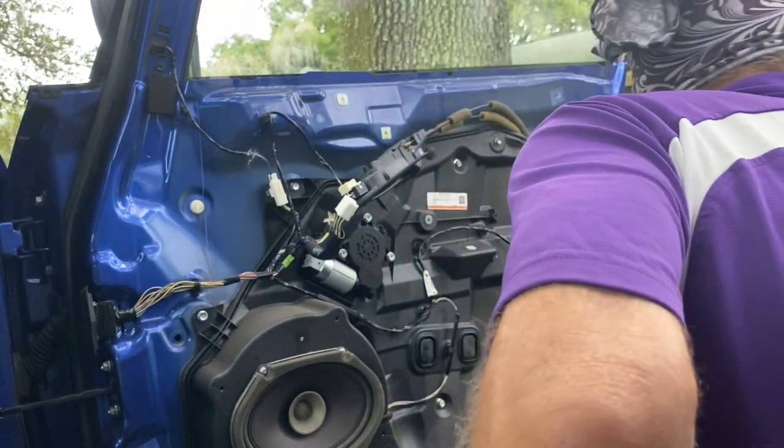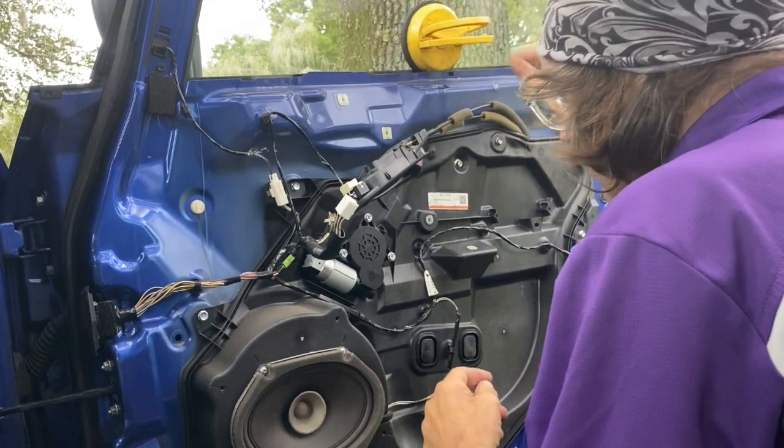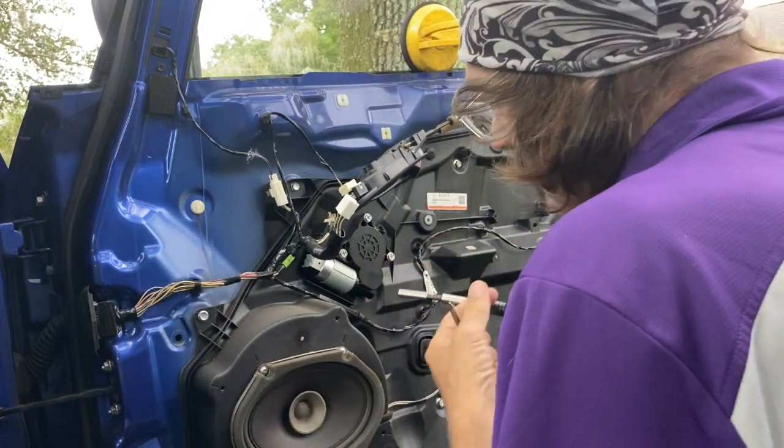Now you see the motor right there. Suction cup comes in handy. Definitely a suction cup, by the way. You definitely need a suction cup to hold it in place.